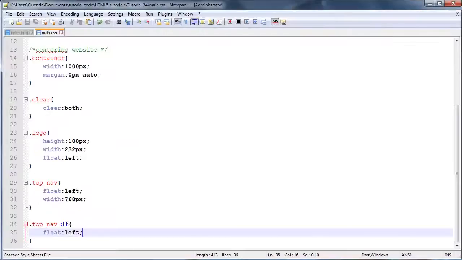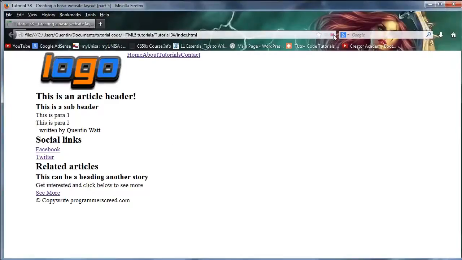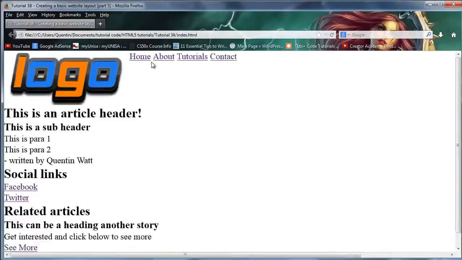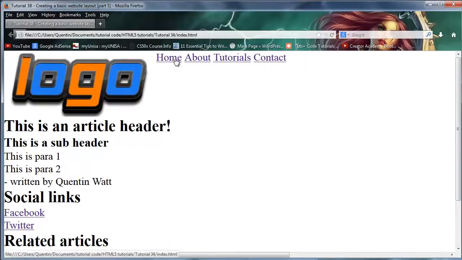Now the second way is actually going to leave a little bit of space between them. So if I go back to Notepad++, and instead of saying float left, I say display inline block, like this. Okay, that's going to make them all appear one next to the other, but as you can see, there's a little bit of space between each link.